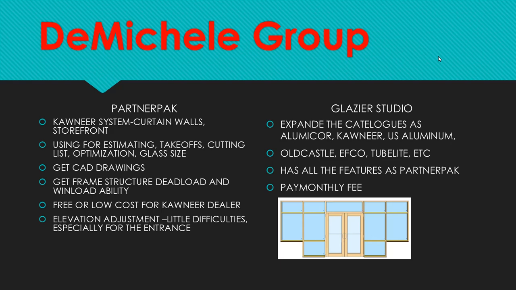Also, good things about Partner Pack: they can do structural analysis, especially for wind load. So when your curtain wall is very tall and wide, it will tell you if the system you choose is able to handle the wind load or dead load. It's also good for low cost for the Kawneer dealer. But what I don't like is the elevation adjustment, especially for doors and entrances — if you insert and want to adjust, it's a little harder and can mess up the rest of the materials layout.